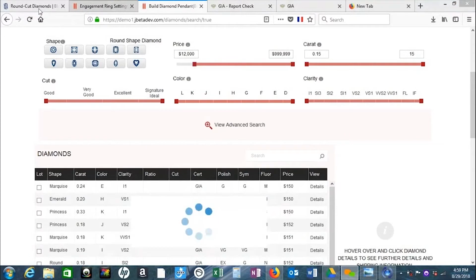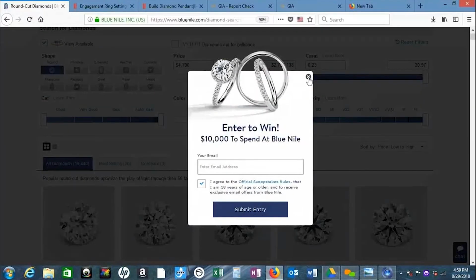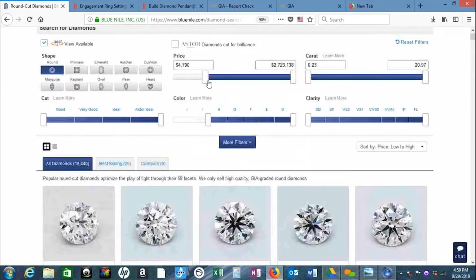Hold on, see how bulky this is? Look, you see how it kind of wants to jerk a little bit? I'm just going back and forth.